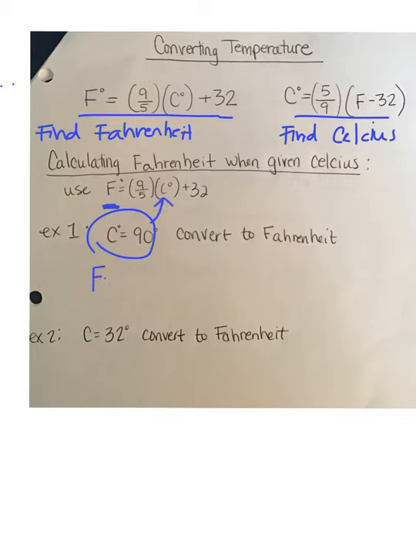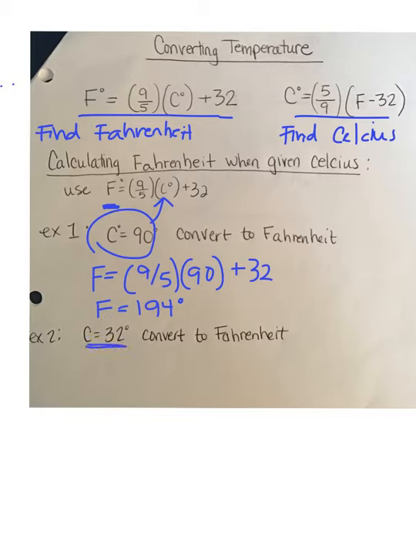So we'll do F equals 9/5 times 90 plus 32. Again, you're going to need a decent graphing calculator to be able to do the fraction. If you don't have one of those, make sure you are downloading one. When you type that all in, you should get F equals 194 degrees. This means, what is 194 degrees Fahrenheit? It's 90 degrees in Celsius.